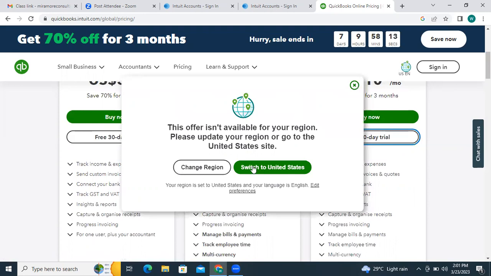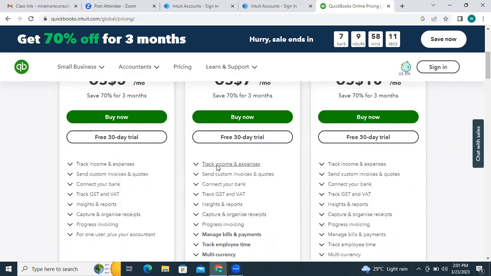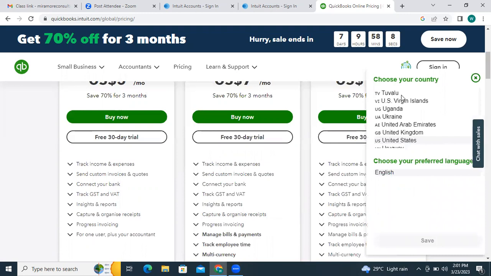Then for the region, I'm not in the United States, so I will say change region. I'm going to select my country, so Nigeria. Let me just do that now. The language is already English.